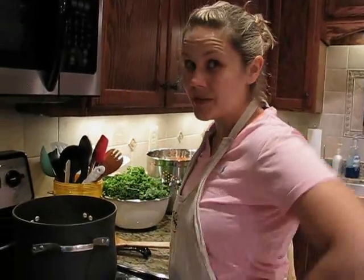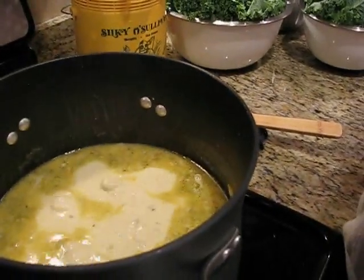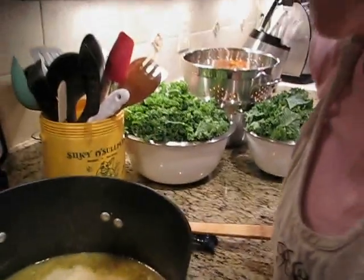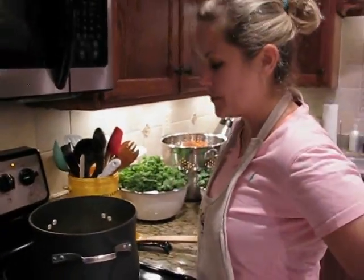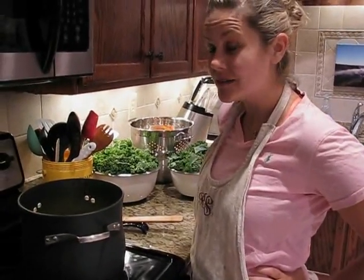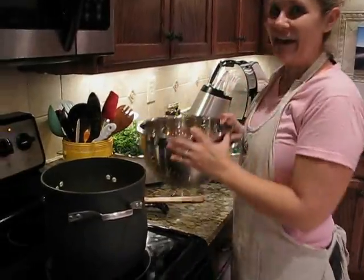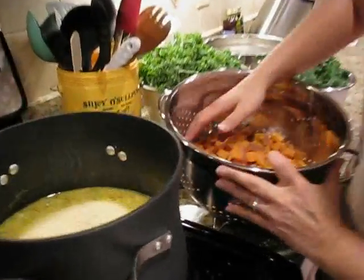So it's been about 20 minutes and the soup has been doing this the whole time. I've been stirring it periodically just to keep any kind of film from forming on top, because that does happen when you're cooking with any kind of milk product. So I'm going to go ahead and carefully add the sweet potatoes.